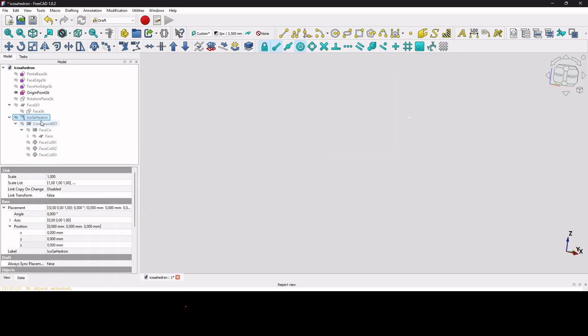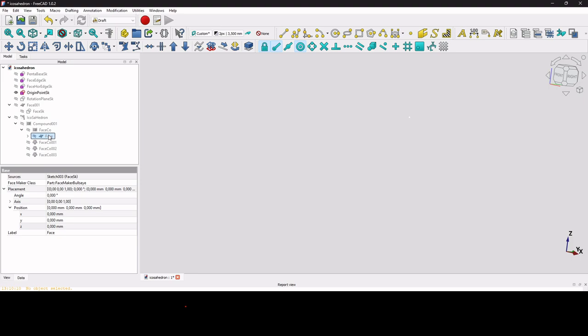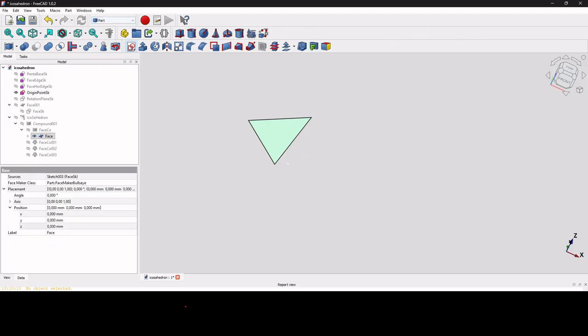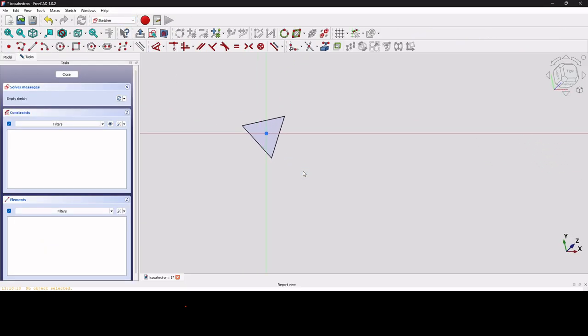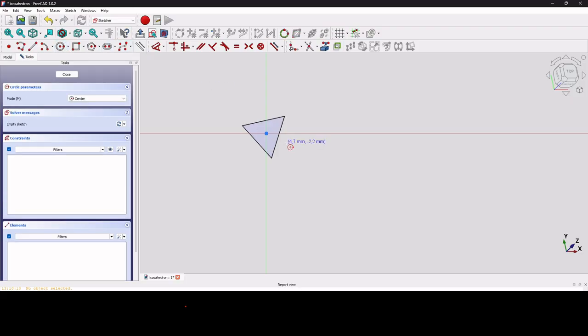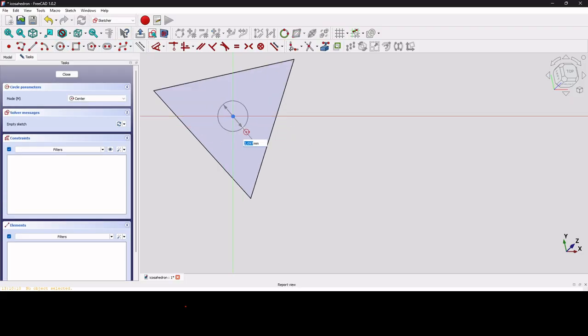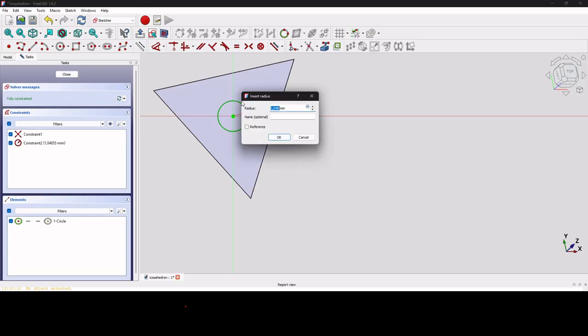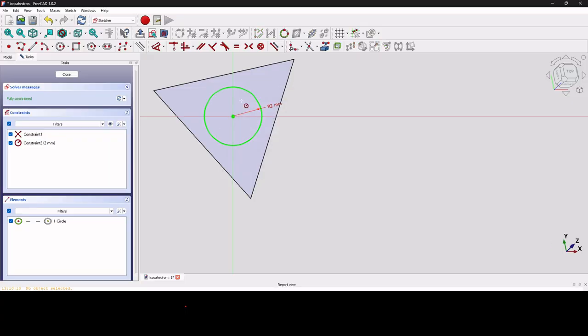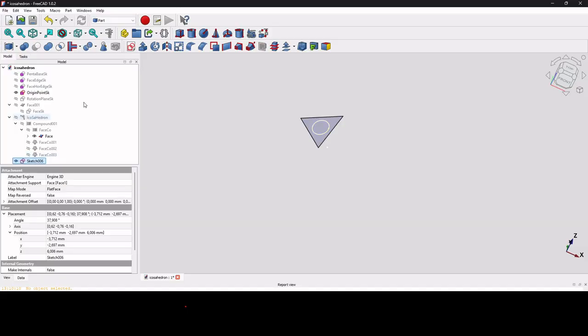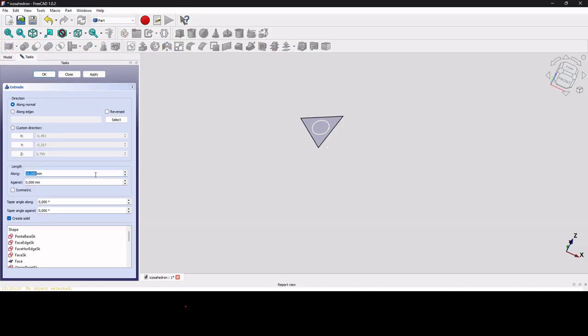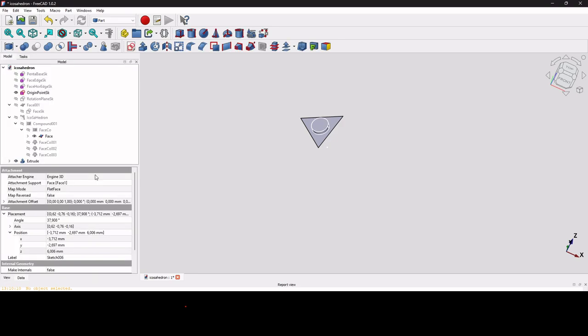So that means that if I go, for example, to this face here, and I am creating a sketch on that face, and I will do, for example, a little circle here, radius of 2 millimeters, I don't care. Okay, click on close. And now this sketch I'm extruding by 1 millimeter, for example.